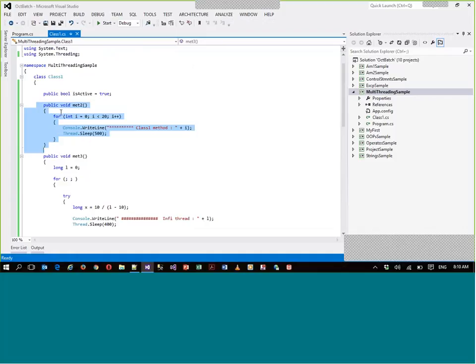But at the end of the day, if they are using a single object for this method, there is going to be a problem because it may kill the previous execution we have.